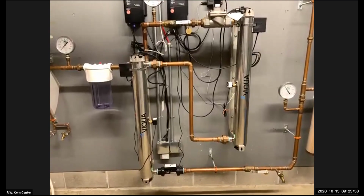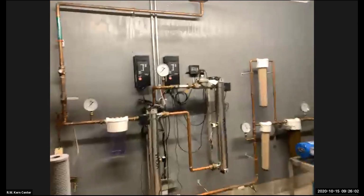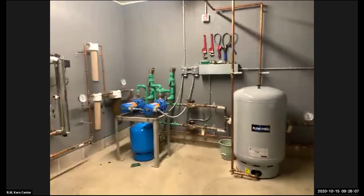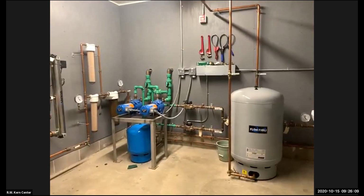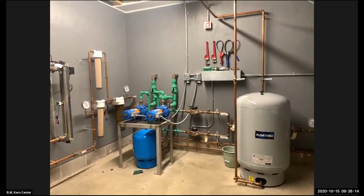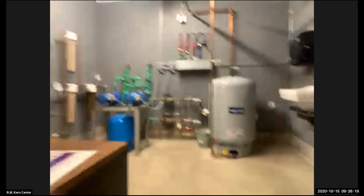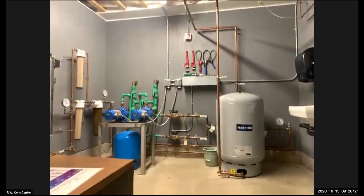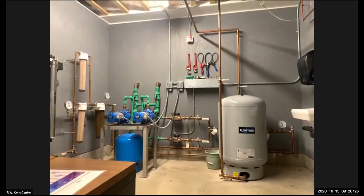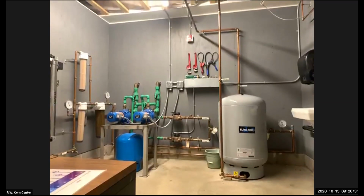Go for it. So it's important to know, as Chris was mentioning, we are on municipal water right now. We are not using this system. When we are using this system, we do have a dedicated water operator, someone that went and got a certification that says, I'm a water operator. I am responsible for the water quality in this building. So that's an outside contractor that we bring in. And right now, we don't need that person. We're not using this water. And Jim says, do we get to talk about the role of chlorine or not chlorine?